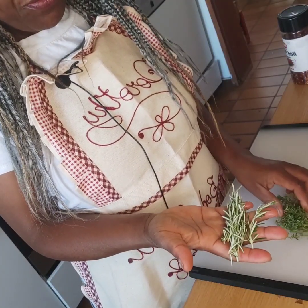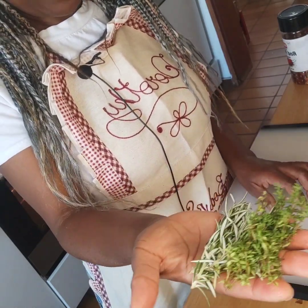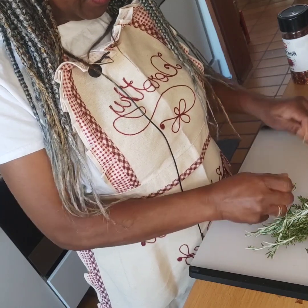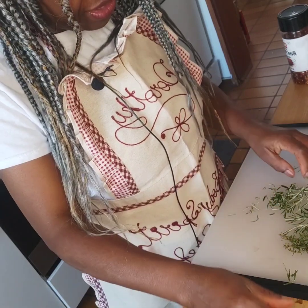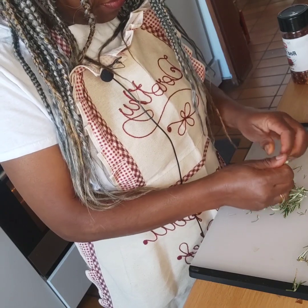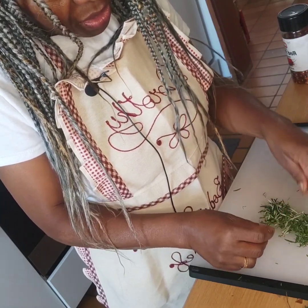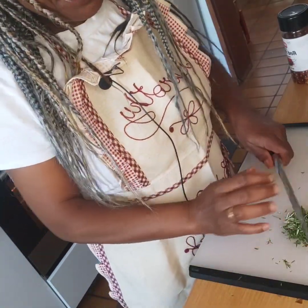I got some fresh herbs from my garden, rosemary and thyme. I'm gonna just pull it out and take the stems out. I'm taking the hard stems out. The soft head is, I can easily chop that up. I'll leave those parts. I'll say about a tablespoon of rosemary and a teaspoon of thyme. I'm gonna chop this up.